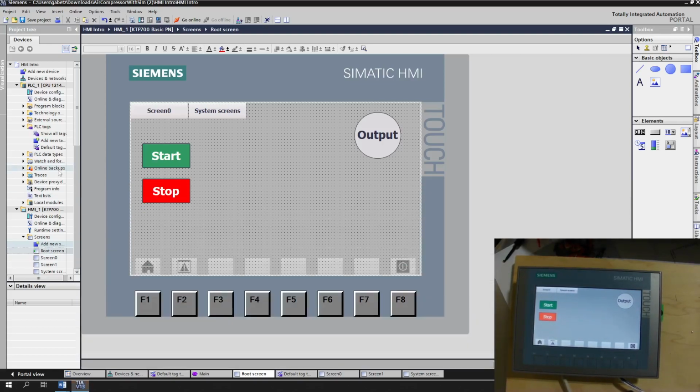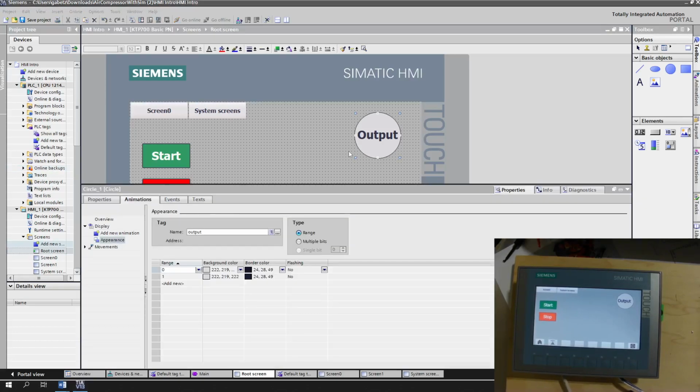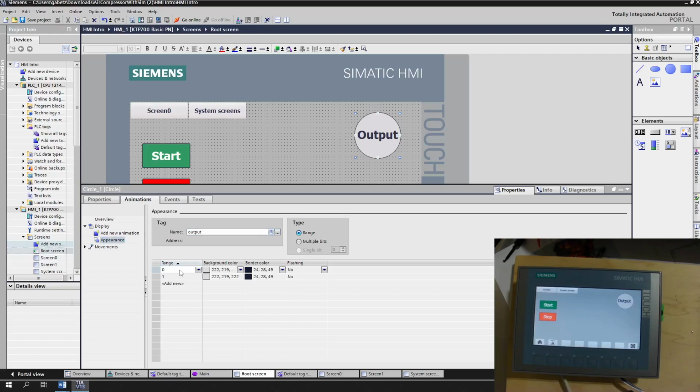Now, if I hold my stop button and I press start, you should see the output. I thought the output was going to go green, but maybe not. What did I select? One second. That's right, we never finished configuring the output because we got distracted with it having a bad tag. So, in the output with the appearance, under the animation or display option, we have it set to the tag of output, and right now we have a range. Now, because this is a Boolean, we have a range of 0 and 1. Those are our 2 options.